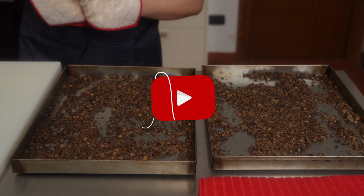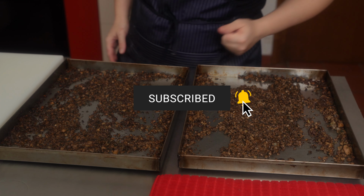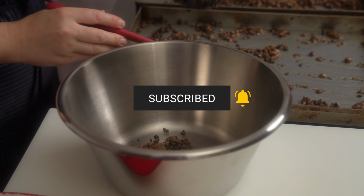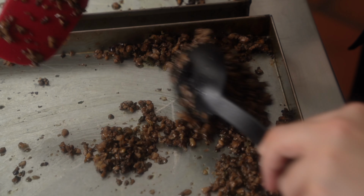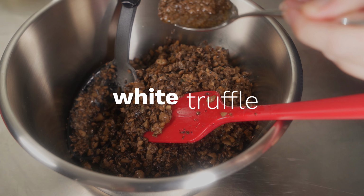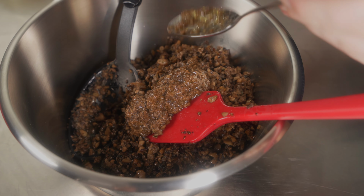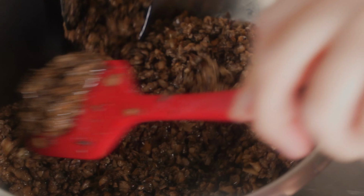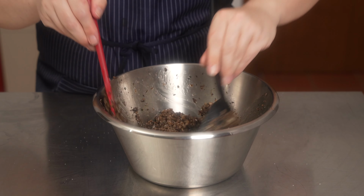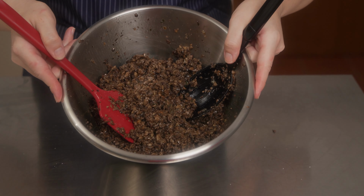And here are our little mushrooms. They smell amazing. And as you can see, they have shrunk in size, like mushrooms tend to do. They haven't lost flavor, only water. And now we take these mushrooms to the next level with a bit of white truffle. Traditionally, beef Wellington calls for a little bit of Dijon mustard, but because we're in Italy, we're replacing it with truffle, which the Italian region of Umbria is famous for.